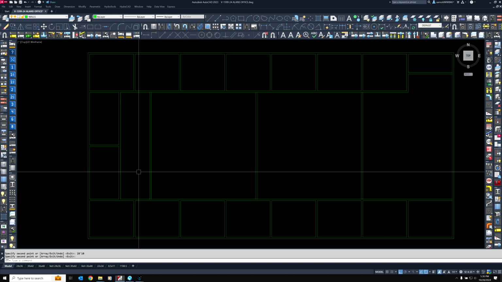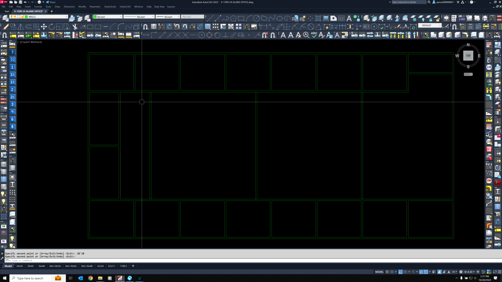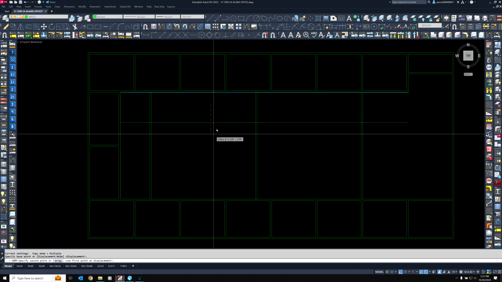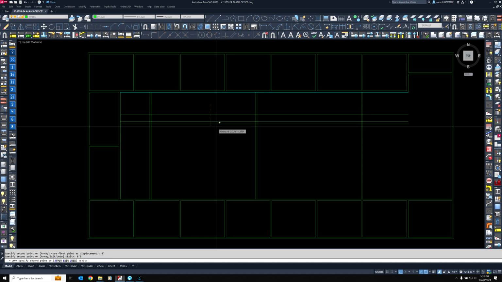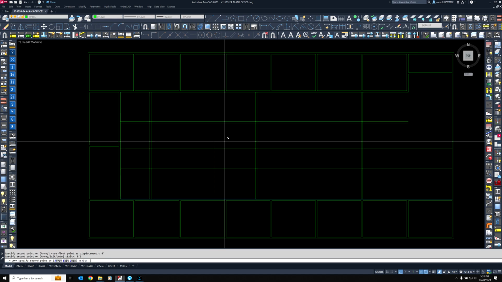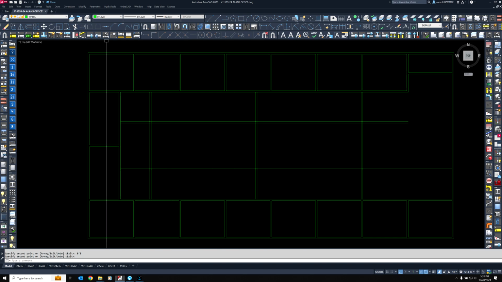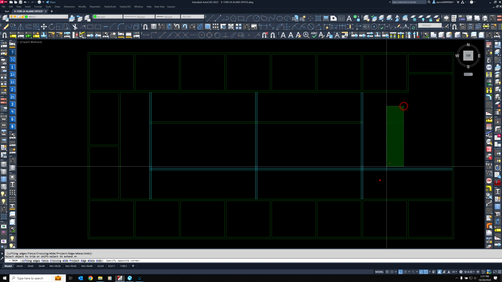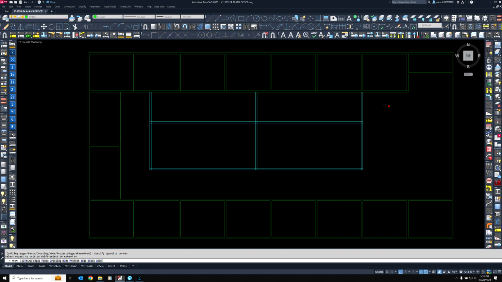And this 8 feet back here is how the hallway continues all the way around it. Copy or offset. Let's tell it to go 8 foot and 8.5. Copy again, left click, 8 foot, 8.5. And all we've got to do is trim out the excess.